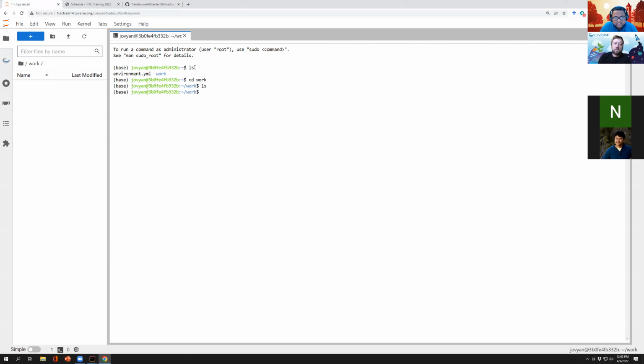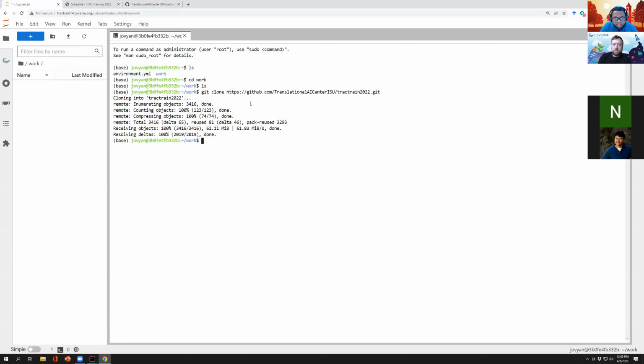So I went from the ls to the work folder. I'm in the work folder, and then I just have to do git clone and paste the git repository here. That should give me this folder. Again, I can come back here. If I go inside notebook, let's go to part 1, and first we'll go to the training part.